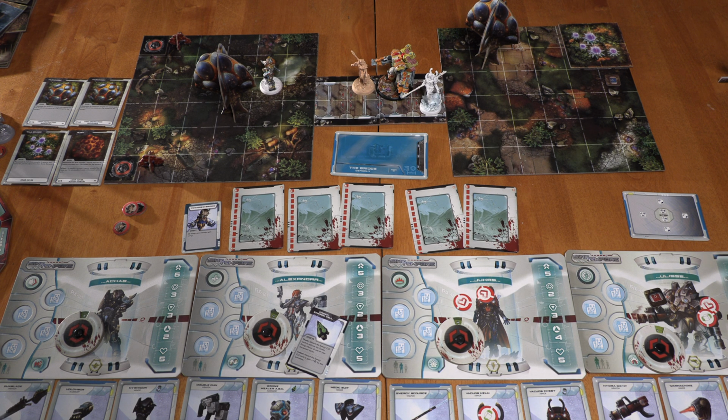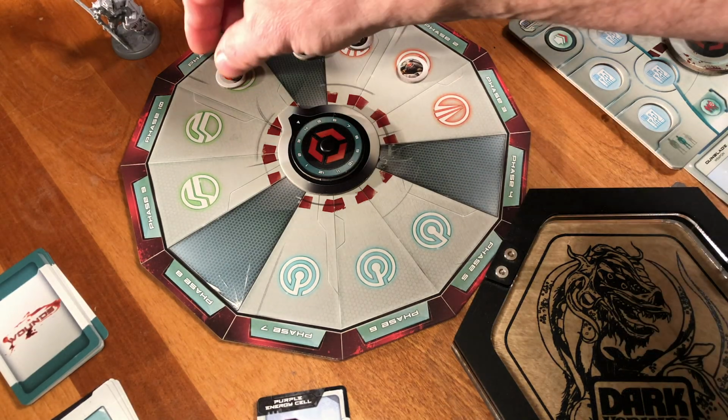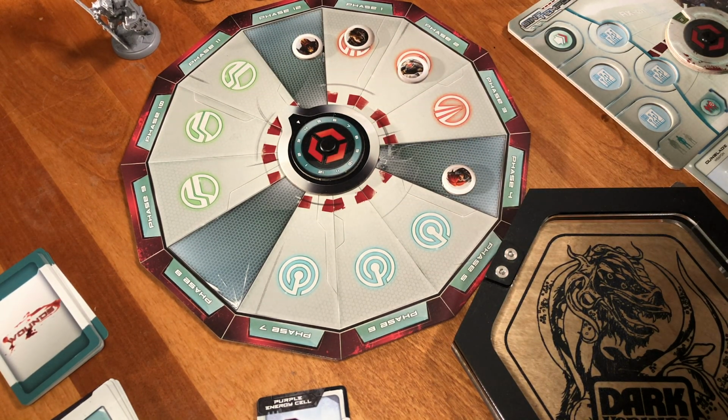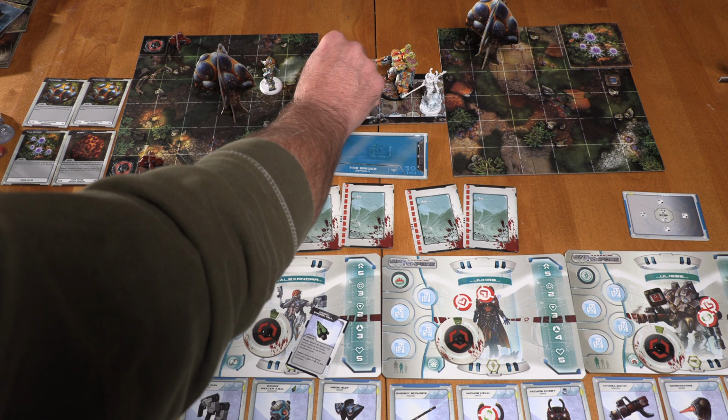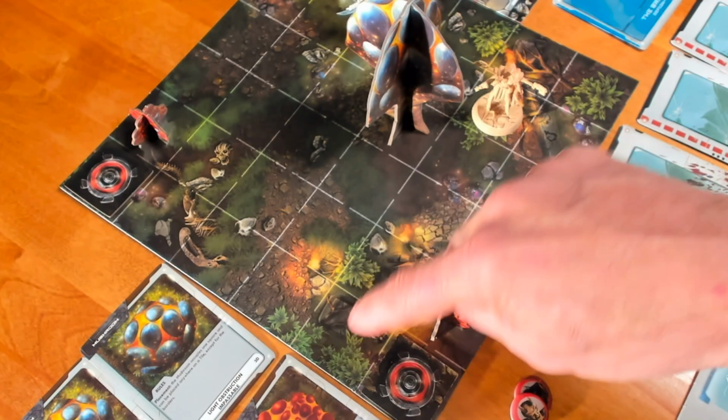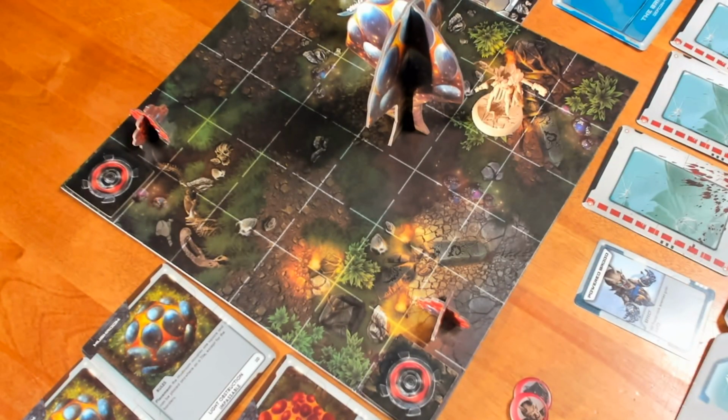All right, so Alexandra's going to go. I don't think she's going to be able to get close enough to get a shot off. So we'll have her move. She's going to move her full movement. 1, 2, 3, 4, 5. So I'm going to have her go on this side. 1, 2, 3, 4, 5. 1, 2, 3. Yeah, she's not going to be able to shoot. So she's done.